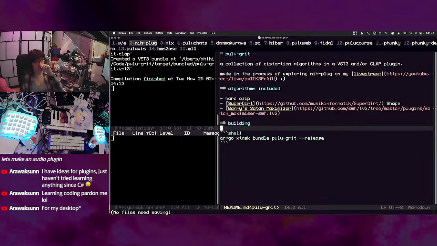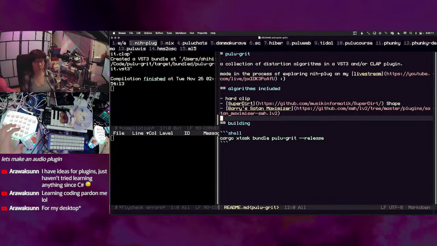For C++, there is, of course, Juice, and iPlug2, I think, is C++ as well. And like C++ is closer to C# than Rust is, but it's still different enough that I'm not sure if it's really gonna be any easier.